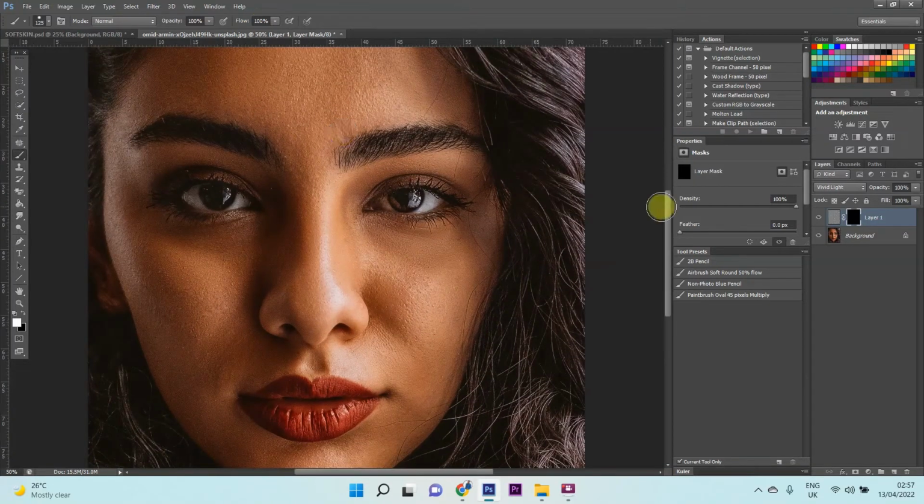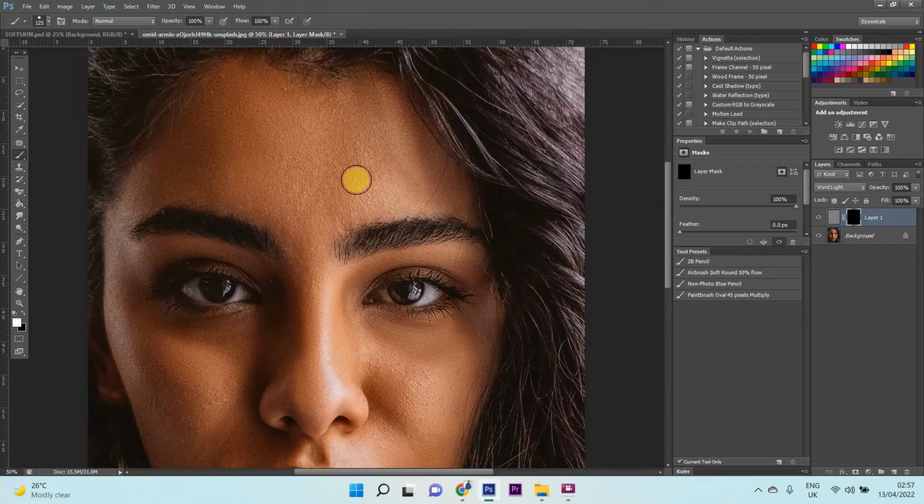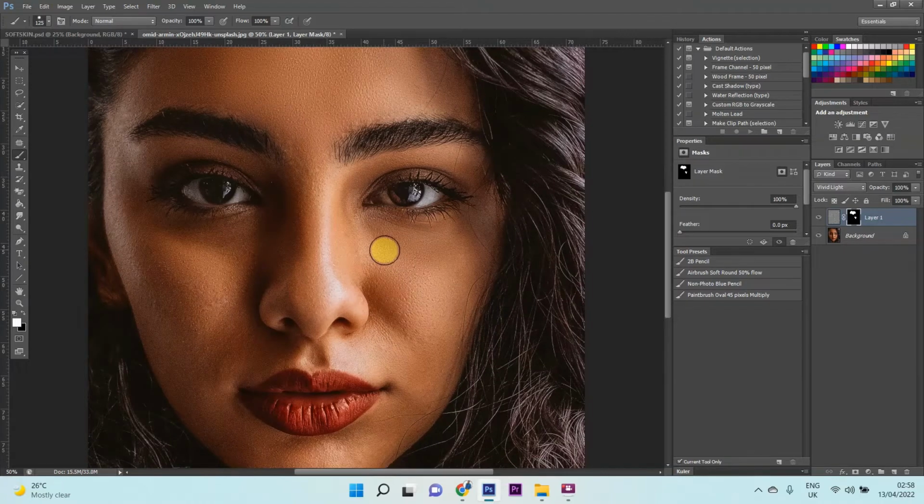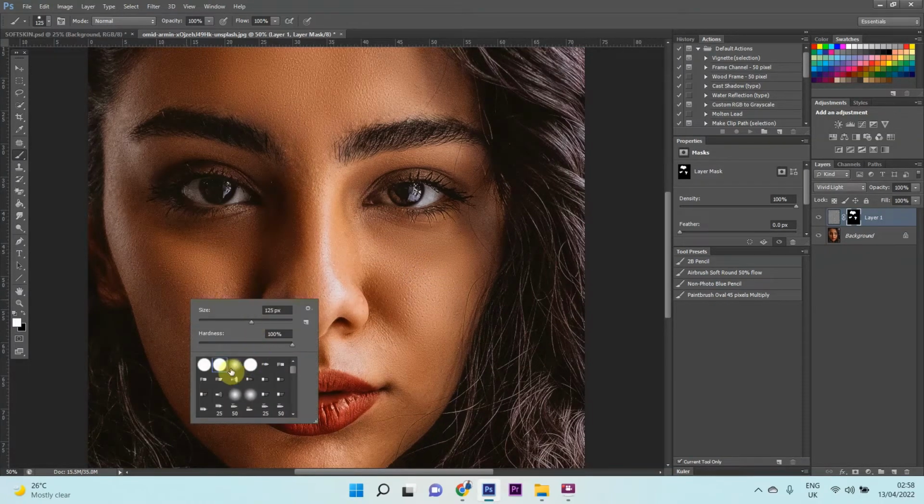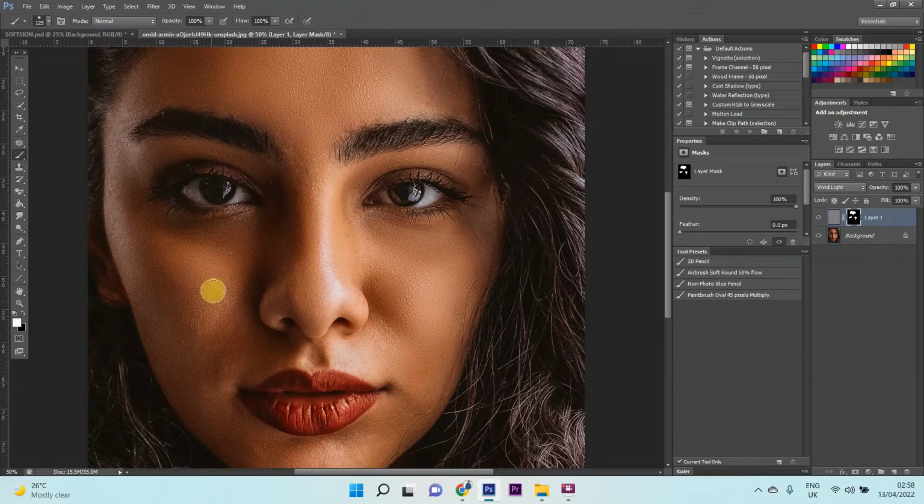And I'm going to zoom in, and we're just going to start painting through the layer. And as you can see, guys, that background layer that we softened earlier is coming through that mask, and the skin is going to appear nice and soft. So we're just going to quickly paint through. Keep in mind that you need to have your brush selected. I usually use a feathered brush around the edges so that the effect is not too strong.